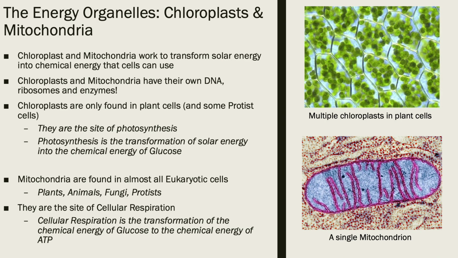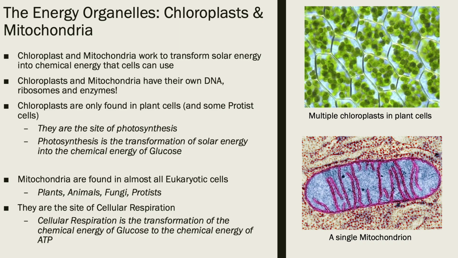The energy organelles and the energy transformation unit we are coming up on, I think next week or the week after that, we will actually look into the complexities of these two organelles specifically, the chloroplast and the mitochondria. These amazing little structures are able to transform energy. So in tandem, the chloroplast and mitochondria work to essentially transform the energy of the sun into a type of chemical energy that cells can use.